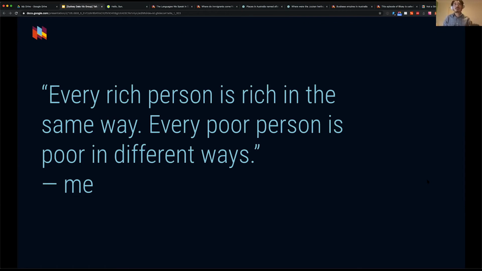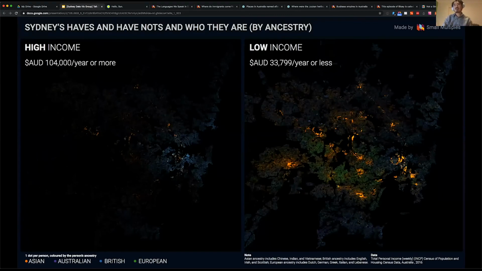of course you will choose the most desirable place to live, and every poor person is poor in different ways, because your choices are limited, you're confined to places where your support groups are or where your families are. You have to consider all these different things. You have to live close to public transport, as you can see here, because you have to get to work, or in this case, because of the lack of choice, you are more spread out.